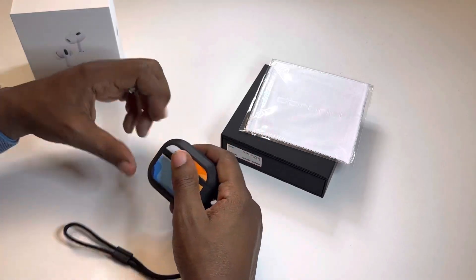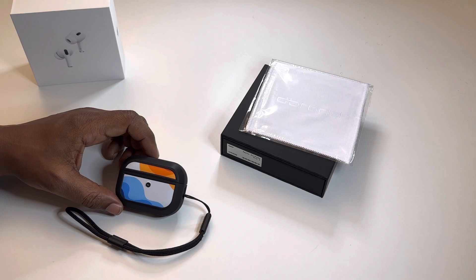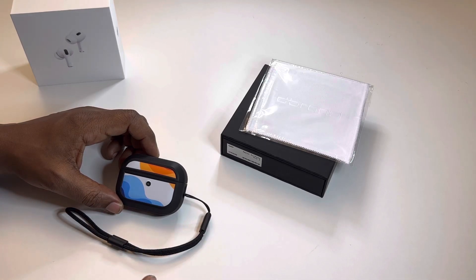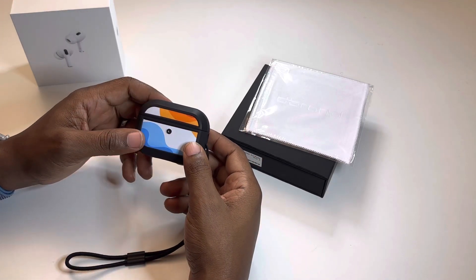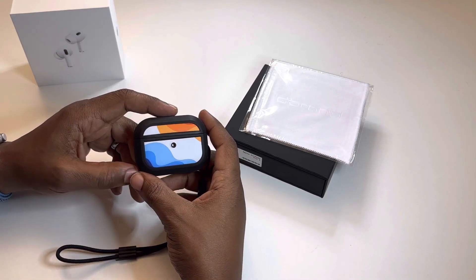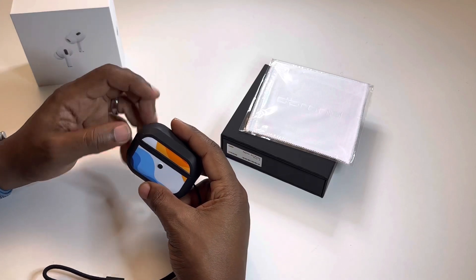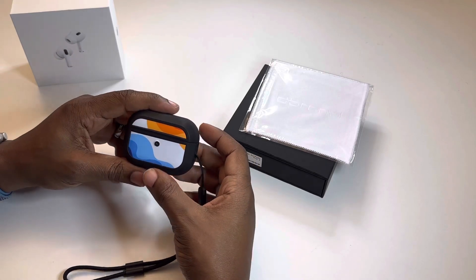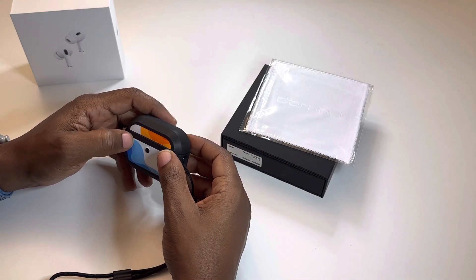You can get these on dbrand — they have started shipping. I think they're still in pre-order stages because they do them in batches. Some ship earlier than others, depending on where you are in the ordering placement of your payment, and then it'll ship out on time from that point. For me, I purchased this in September and I was just not getting it, so it could be a delay like that — a month delay. Or it could be one of those things where they just weren't ready for shipping and they're just now starting to get them in readily. You could put an order in and it could arrive much earlier than the month timeframe I had to wait.